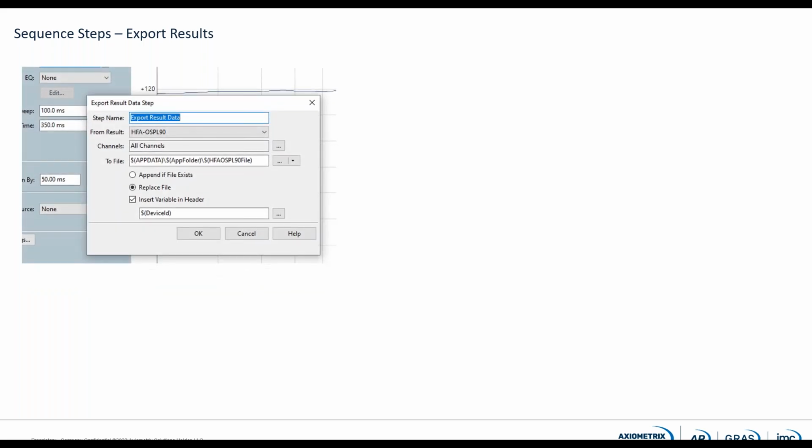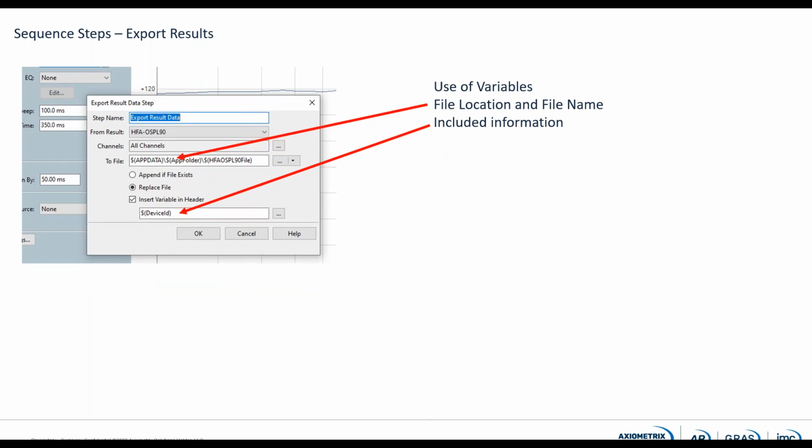So another sequence step that's used is the export results. In this example, we're using variables to show the file location and also the file name.